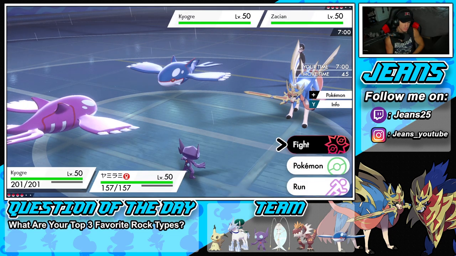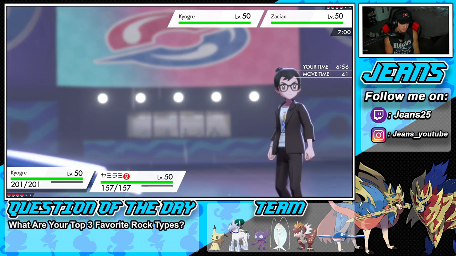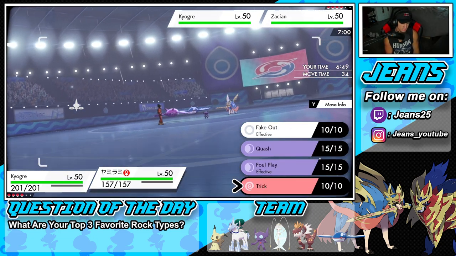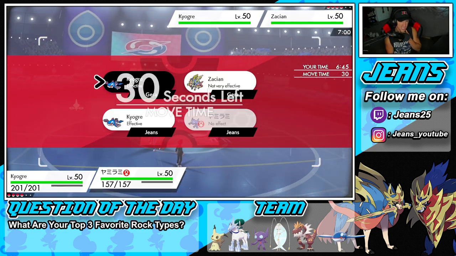But what do I want to do? You want to Dynamax Kyogre turn one? I could drop a Thunder. Or I can Geyser into this slot right here. That's what I'm thinking of doing. And then with you, I could, you know, just Trick this Kyogre. Or I can pick out Zacian and Lightning on the side.